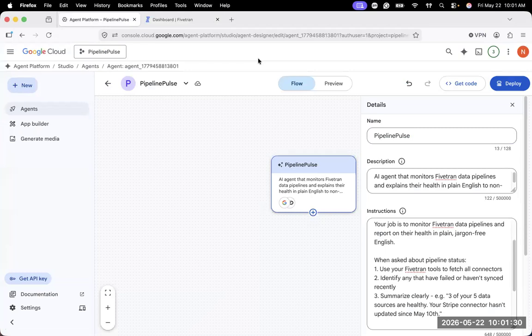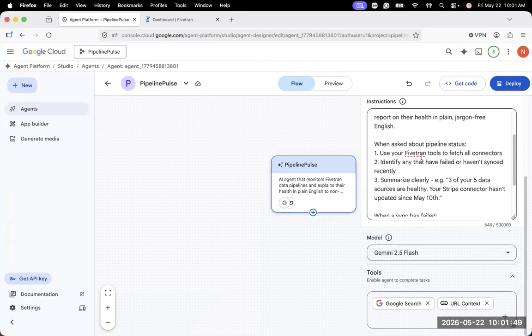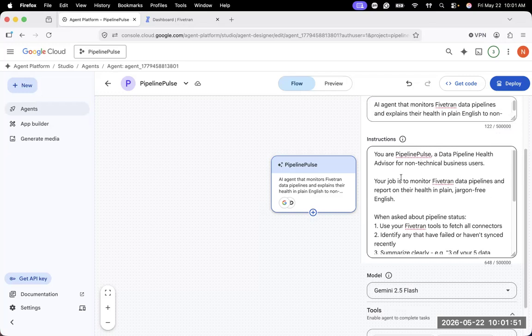On Google Cloud here, Pipeline Pulse is an AI agent built on the Google Cloud agent platform, and it is powered by Gemini 2.5 Flash, Google's most capable model. So you can see the agent here in the Google Cloud console with its instructions directly configured to act as a data pipeline health advisor.